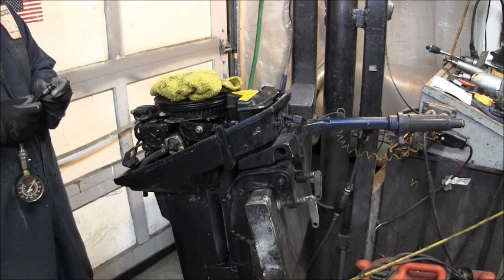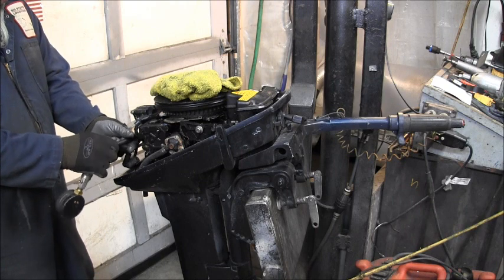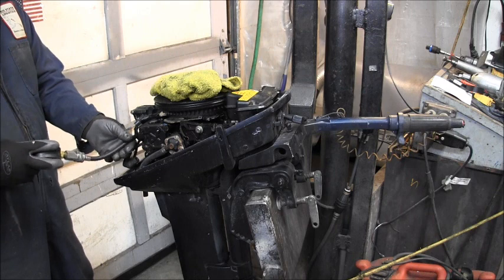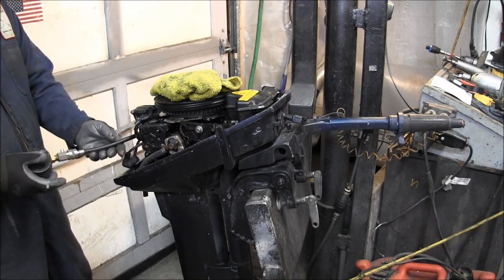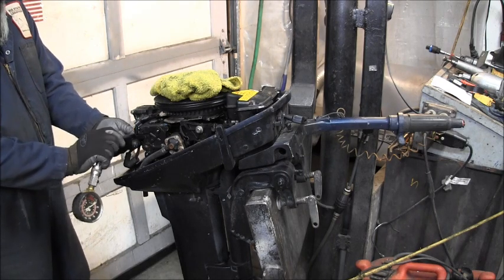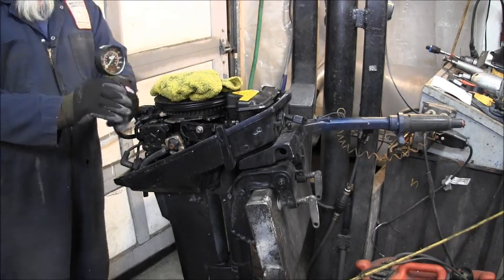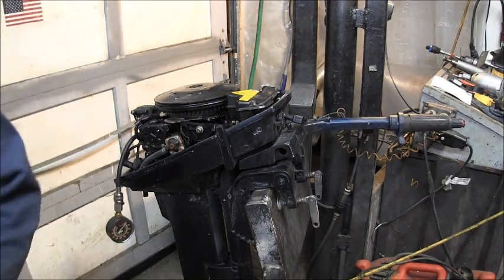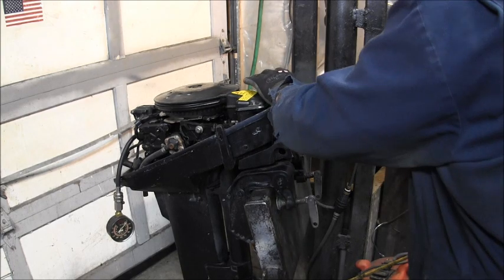What's going on with my spark checker? Yep, buddy. I'm having just as much trouble with it. Yeah, I think we got the top one okay. Okay, we're at zero on the compression, top cylinder. Let's give her about four good.